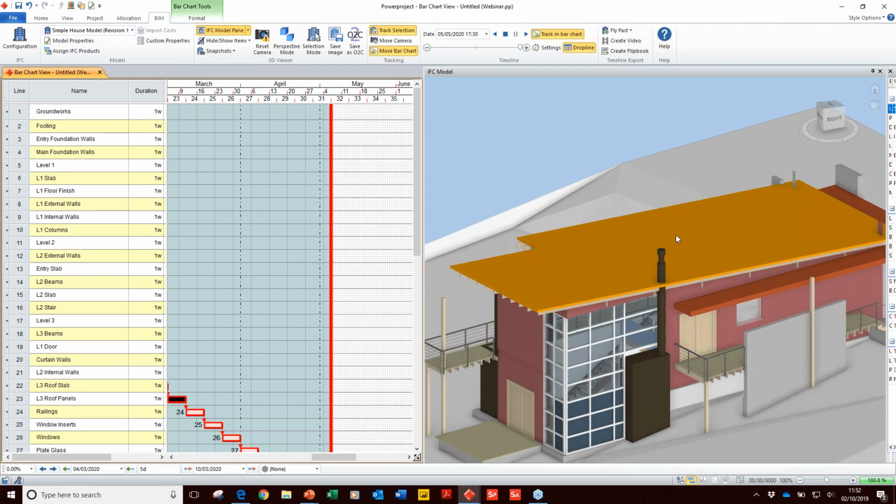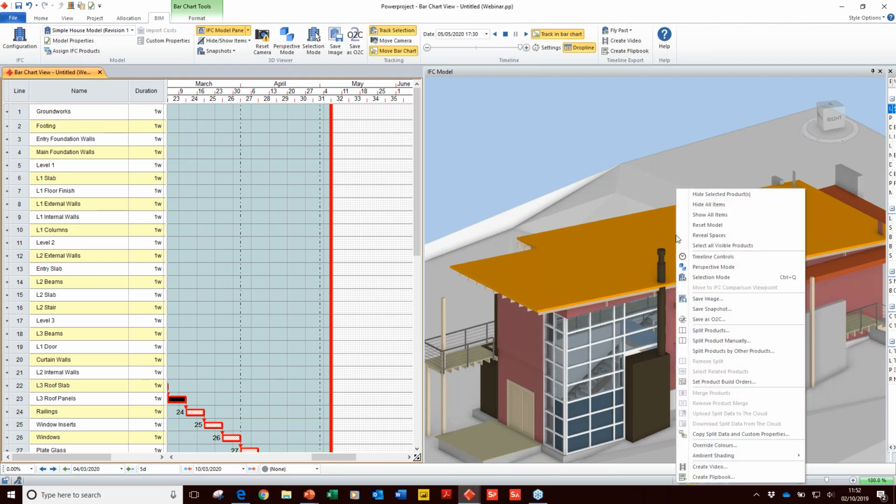Now, tomorrow I'm going to talk about something called a visualization template, so I can say that roof is going to be constructed from left to right. We'll talk about that in the session tomorrow. But in today's session, what I want to talk about is splitting things down. So when the IFC is given to us, the designer built that roof as just one asset.